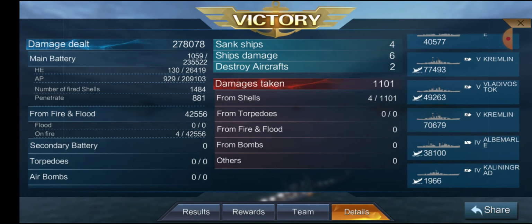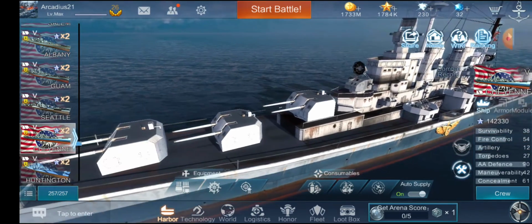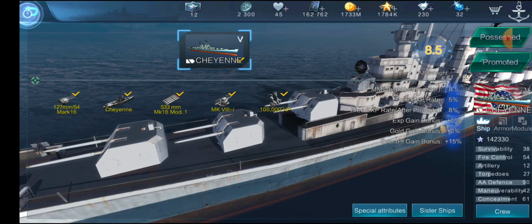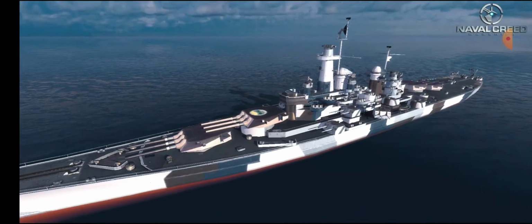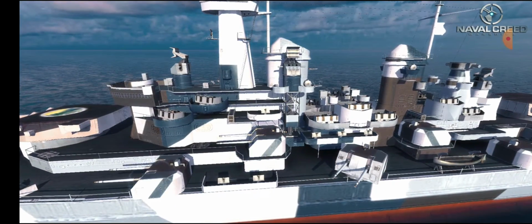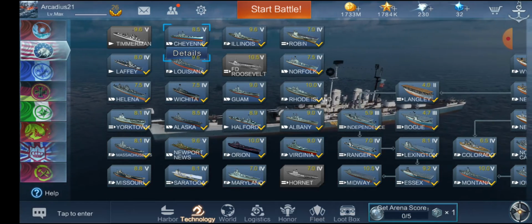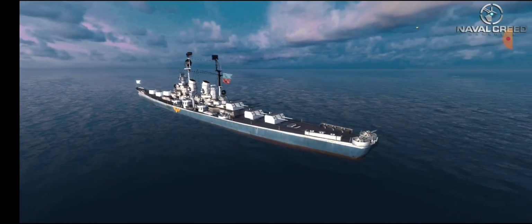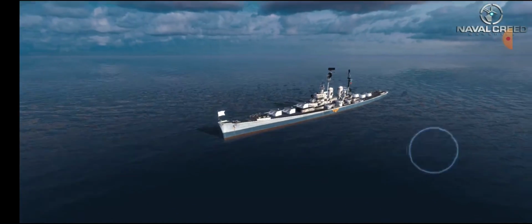But you can see how you do a lot of damage with these, albeit small guns. They really are just 127s. They're Mark 54s though. They're the same kind of secondaries you find on Montana. Let's pull up Montana. There we go. Yep, so you can see they're the same kind of turrets. However, these are a lot better. And Cheyenne is actually a pretty decent ship. If you don't already have her, and you are looking to find a rank point ship, this one is really, really fun. And she's really strong, as you can see as well.